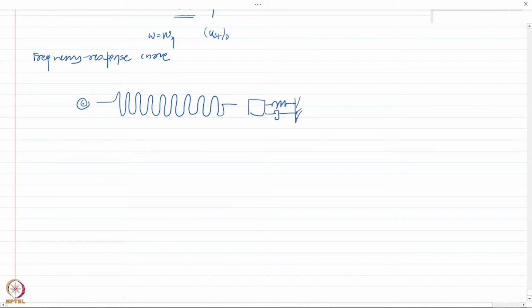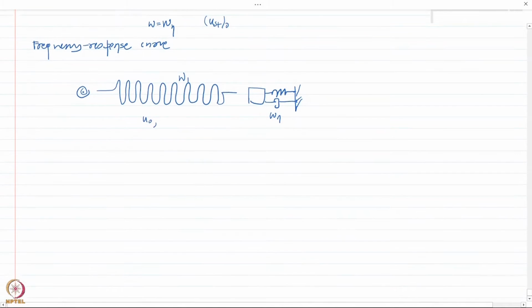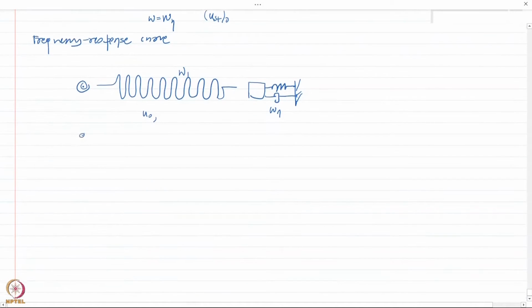When this load is applied, we can find out the response for this frequency. And remember, for this structure omega n is fixed. I'm only varying the excitation frequency. I can find out the peak response, either in terms of displacement or in terms of acceleration. So I do it for one frequency, then I again rotate the same machinery at a different excitation frequency. So let us say it is a higher frequency.